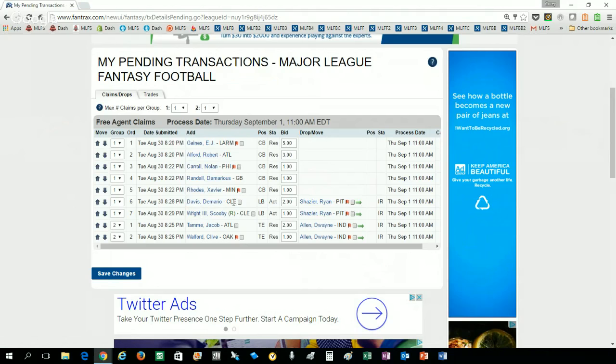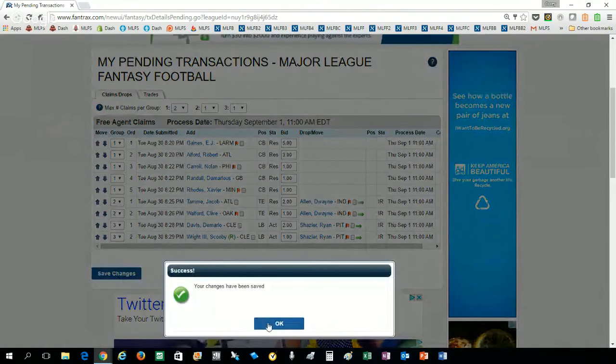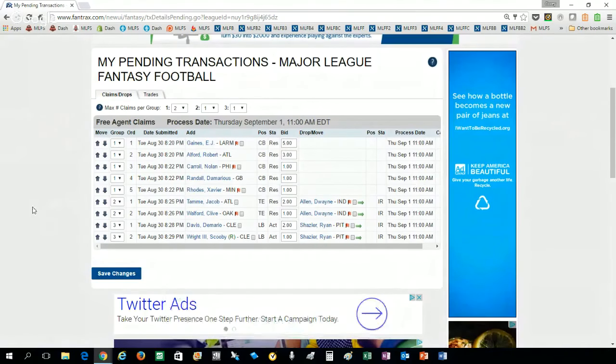So linebackers, I want 1 linebacker. So I need to do what? Create another group. So I'm creating a 3rd group. All right, so there's 3 different groups here. I want 2 out of the first group, 2 corners. I only want 1 of each of the next group. That's why this is selected as 1. So I've got the 3 different groups. I've got an opportunity to get 2 of this group, 1 of this group, and 1 of this group. Then I click Save Changes. And that's pretty much it.